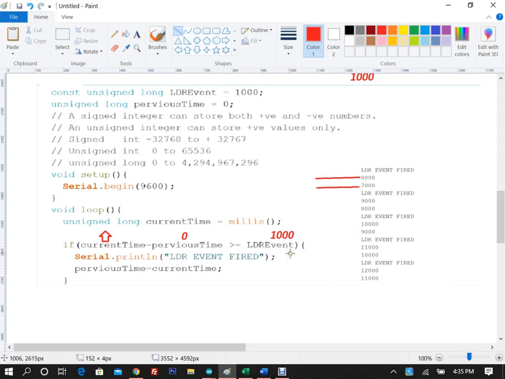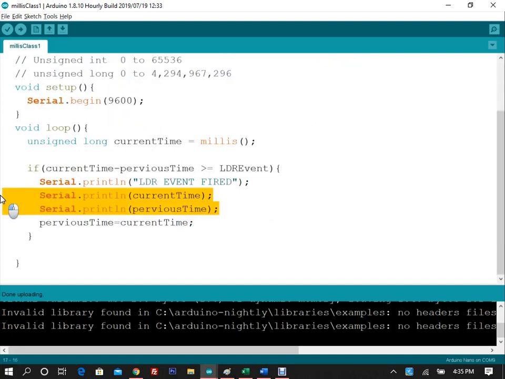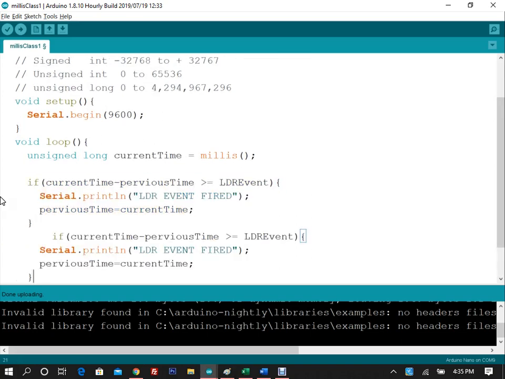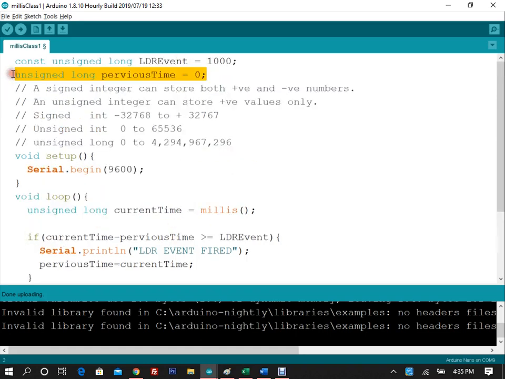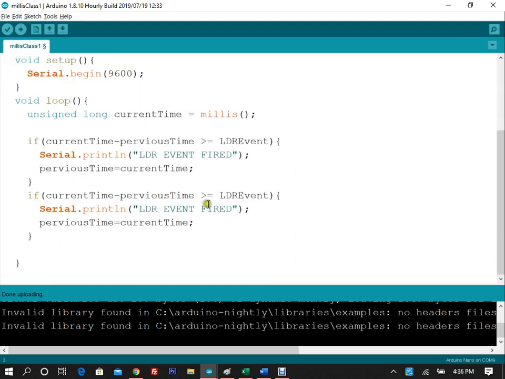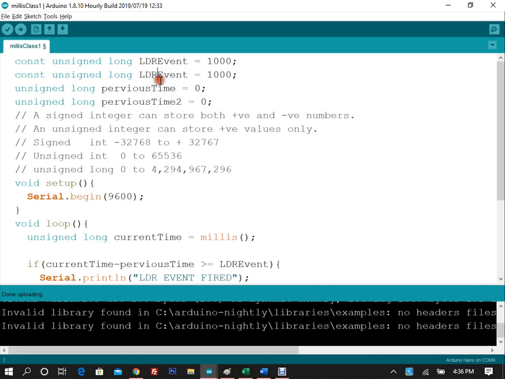So what you have done, you have created a timed event right here. So let's say we have to create another timed event right here. Okay, so I will say, if current time minus, so let us say unsigned long previous time 2. Okay, so I'll say previous time 2, and I create another event which is temp event, temperature sensor event, and LDR event.